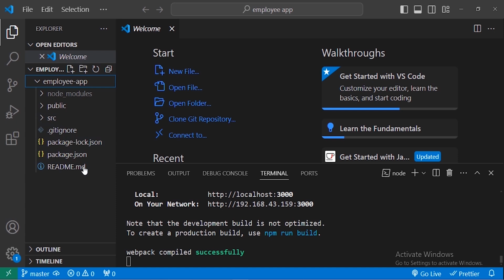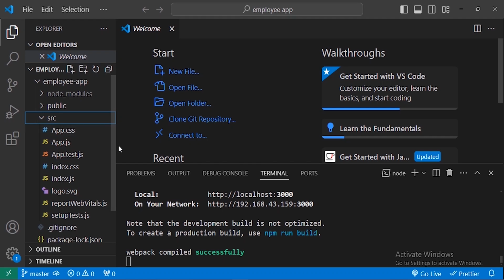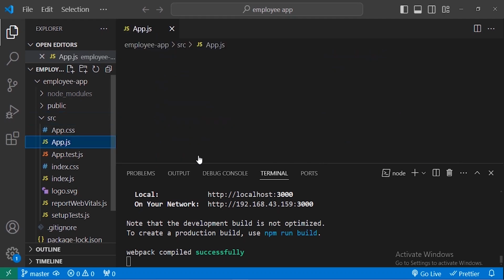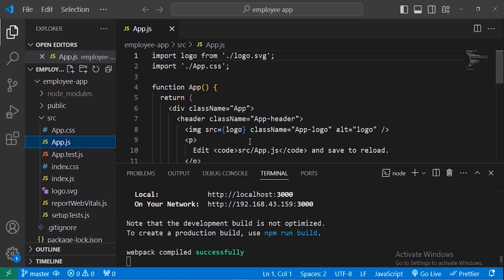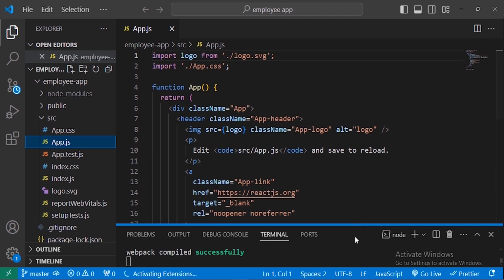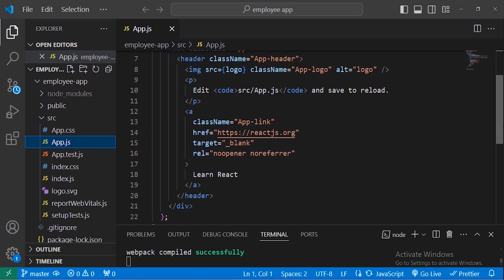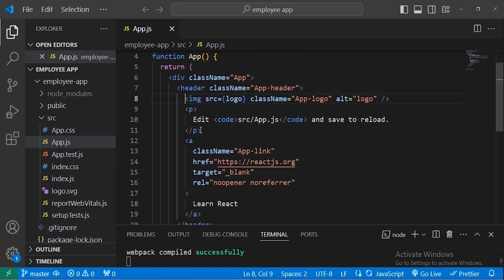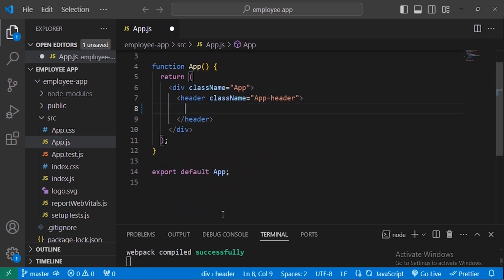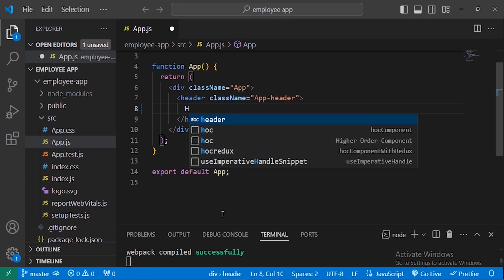You can see we have these 4 files here, starting from the .gitignore. These files are the configuration files of our application. Okay, first let's go to the source, and you can see we have the app.js. App.js is the root component of the application. You can see we have this. So now let's try to change this and have something like hi. Okay, so remove this and have, let's say, hi here.